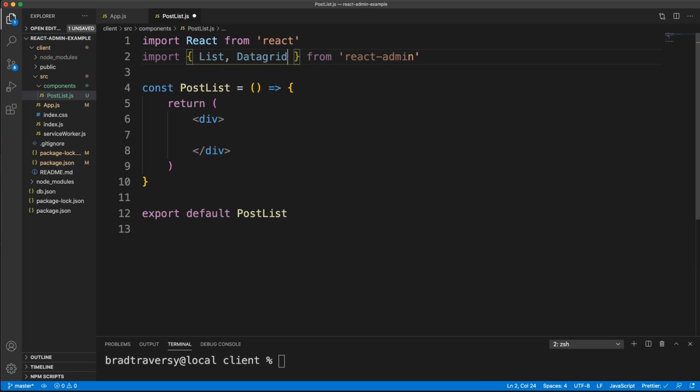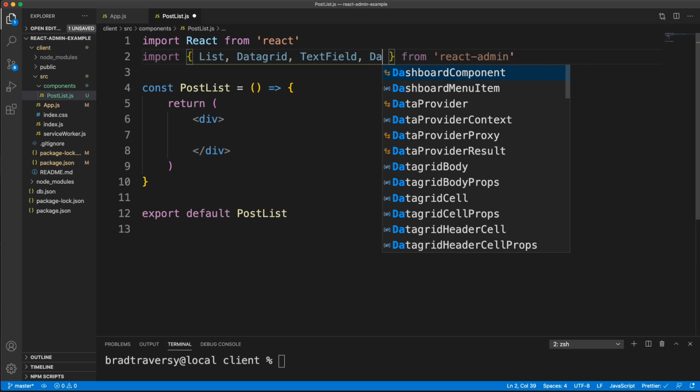So Datagrid has a lowercase g. That kind of messed me up. I usually mess it up and put it uppercase, so just make sure it's lowercase. And then a TextField. And what this whole thing is going to be is basically a table with all of our posts, and it will show whatever fields we want. I know we don't have many. We have an ID, title, body, and publishedAt, so we can choose from those.